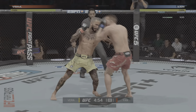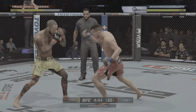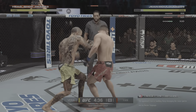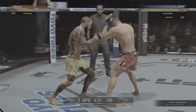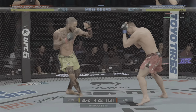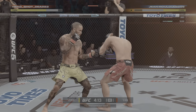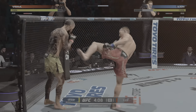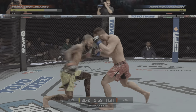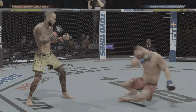Any major takeaways after the first round? I said both of these guys are very evenly matched — the matchmakers did a fantastic job putting these two in the octagon. Even though it wasn't crazy, you got to see high-level mixed martial arts. Looking to go to the leg kick, just out of range — Vera gets caught by that flush straight punch. Nice job in punch accuracy right there. It's one thing to land a hard shot; it's another thing completely to land a perfect shot. That was a perfect shot.